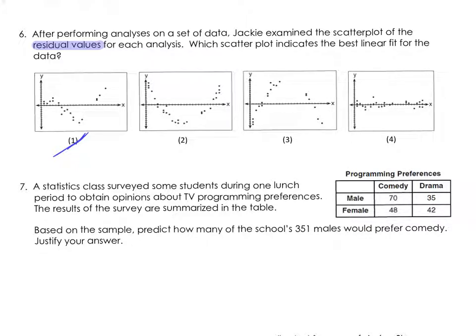If we look at this first one, again, it kind of came down and back up. This one is a U shape, but it's important to note here that we cannot say anything about what would have been a better fit. All we can say is that the line was not a good fit. And then the same idea here, this is kind of going up and back down, so there's a pattern there. So I think the best choice is 4 because there's not really a pattern. There's the same amount above and below. It's scattered all around. So that's the best option.